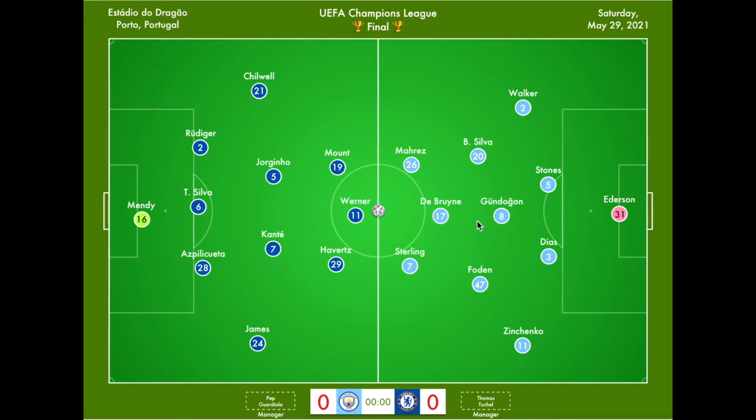With İlkay Gündoğan, that was the hot topic issue. Not that he didn't deserve a place in the starting 11, he certainly does, given the league-leading goals he has had for City this season. Just a tremendous season all around for him, but was this the right role for him? And if he didn't want to play this role during the game and move around, who else would be able to fill in there? Those were a few of the questions that could have been better answered had Raheem Sterling not been started.